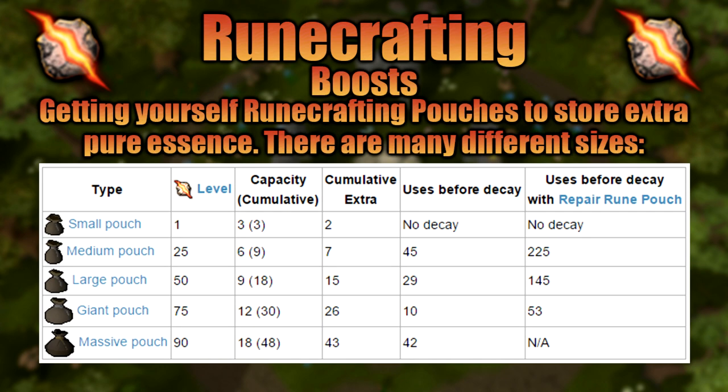So there is really only one boost for this, and these are pouches. What you want to do is get yourself runecrafting pouches so you can store extra pure essence. There are many different sizes. This is a chart from the Wiki which I've taken, and it basically explains what level, what capacity, and how long it is before they decay.